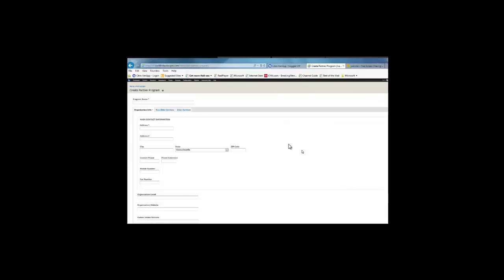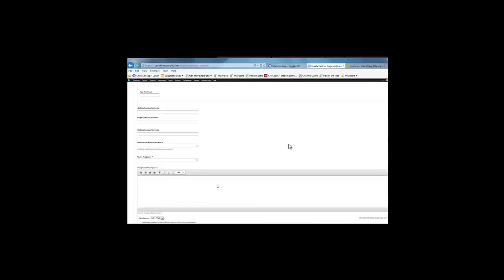and they're given a form in which they will fill out information. Up here, there are 3 tabs. The first tab is basic information about the program, obviously where they're located, phone numbers, email, websites, online intake URL, and so forth.